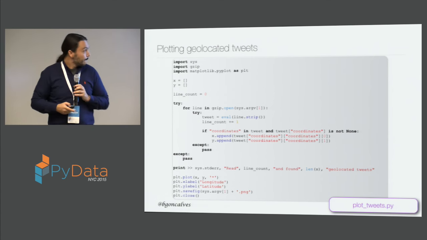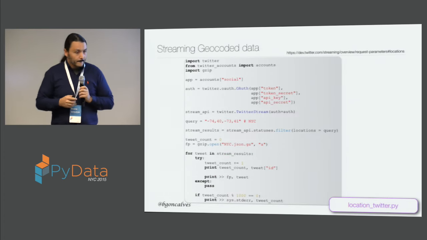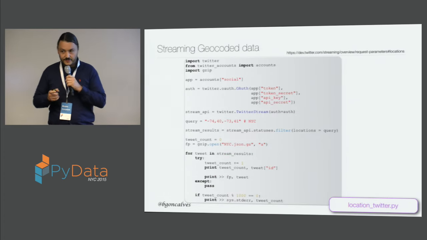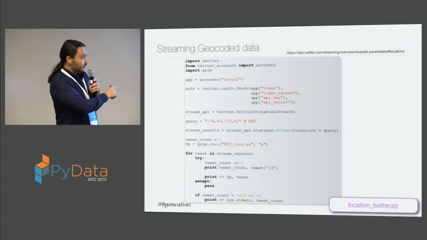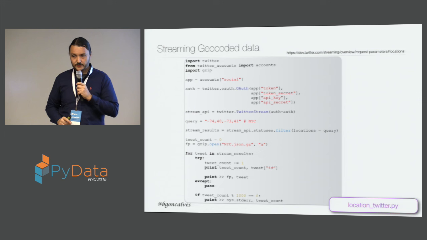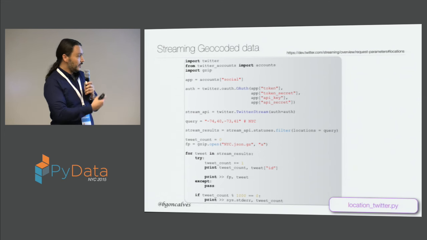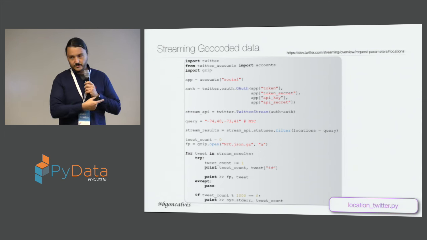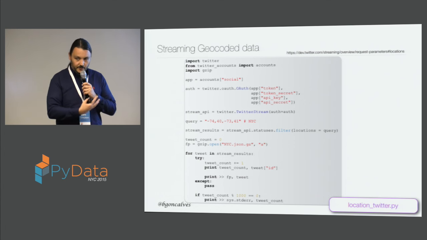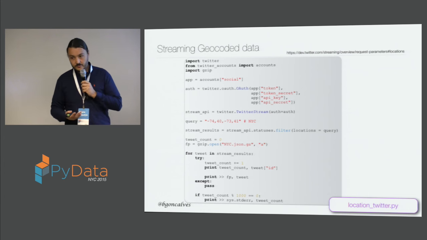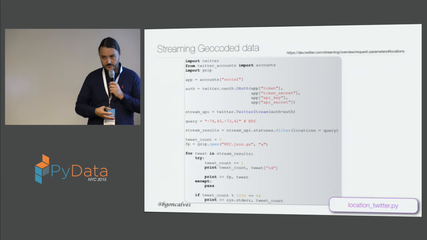So you mentioned earlier about the limit of 3,200. Yes, that is for the user timeline. Here you do not have the limit of 3,200. Here, in principle, you will get all the tweets. Well, you will get a never-ending number of tweets, let's put it that way. Now, depending on what access level you have, you'll get more or less.